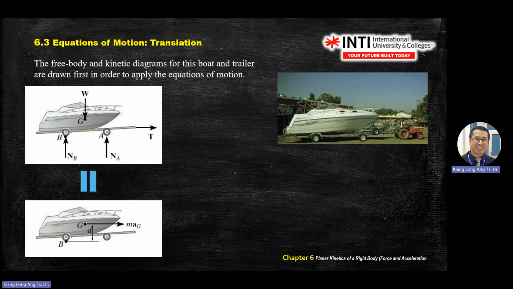So this is the free body diagram. This is the kinematic diagram. To solve this problem, you use F equal to ma in x direction, in y direction, plus all the moment in center of gravity equals 0. You solve the question in this way. I show you in a quick way.